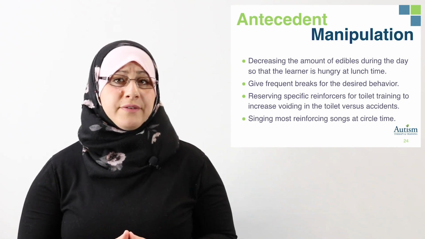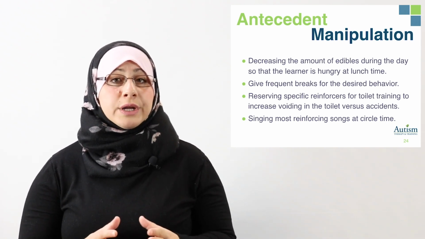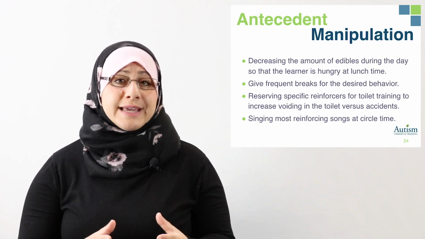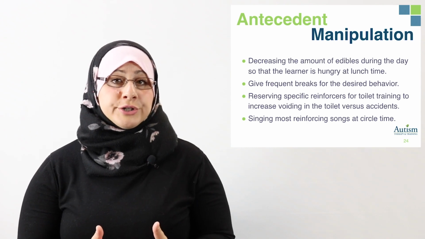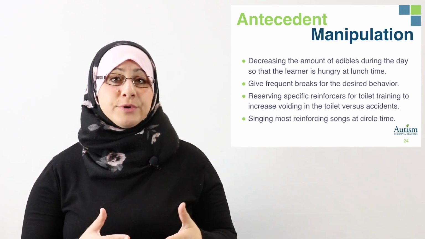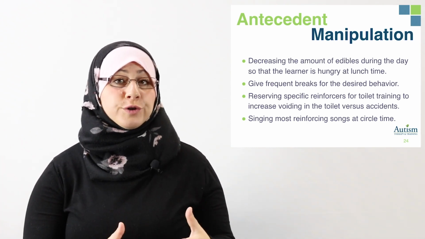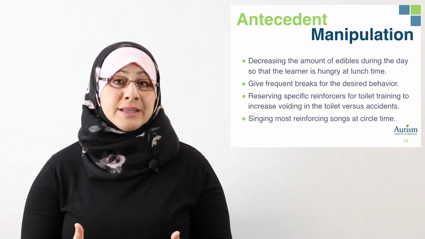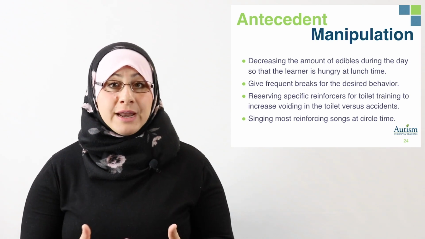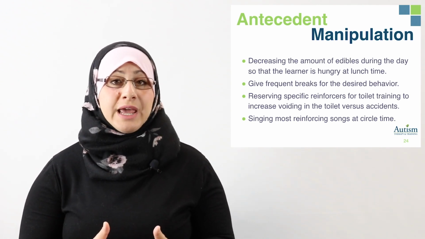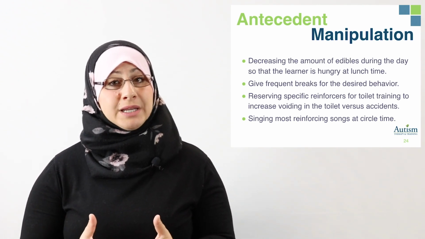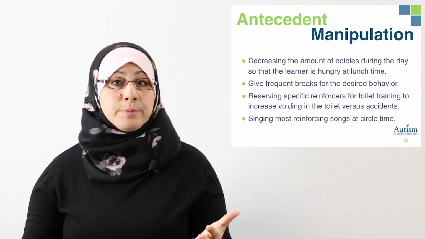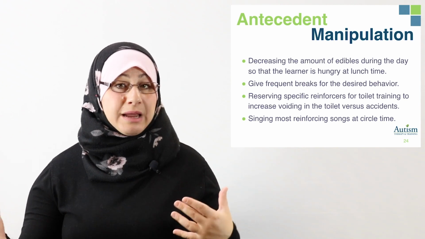Don't wait for problem behaviors to happen at the table. Reinforce those appropriate behaviors by giving frequent breaks. For example, suppose that you brought your learner to the table and you said, come back to the table, and they successfully walked over to the table and sat on the chair. And let's say that they're not doing this often enough, but now you're starting to see this behavior. You want to reinforce that immediately by giving that break if they enjoy, let's say, jumping on the trampoline, and that's why they're attempting to escape the table.